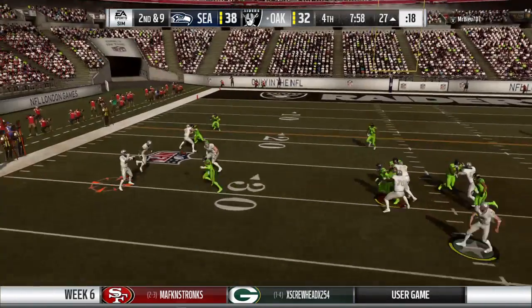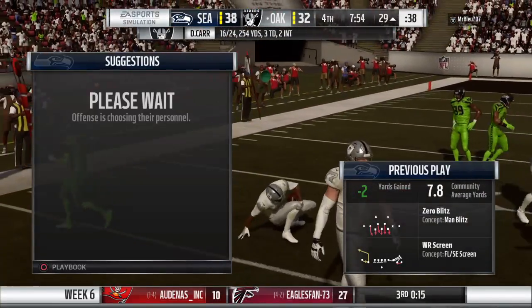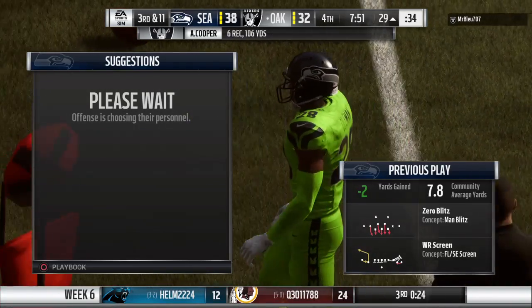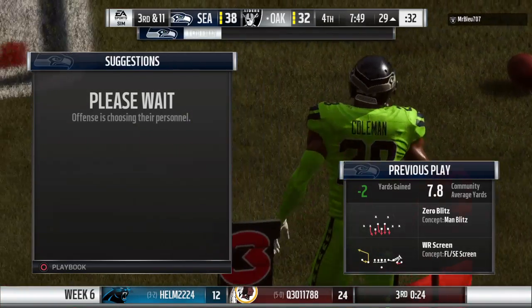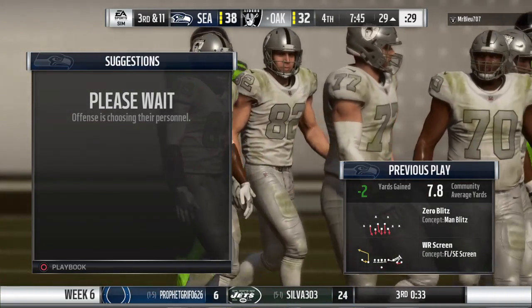Now Carr throwing on second down. To the left side and complete for Amari Cooper. And he went nowhere. He'll lose yardage back to the 29. Call it a loss of 2 on the play. And that'll bring up a 3rd and 11 situation.